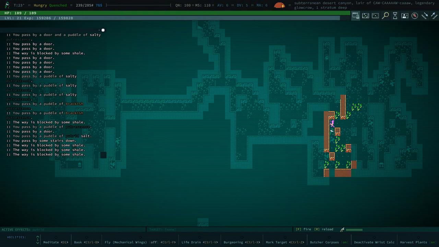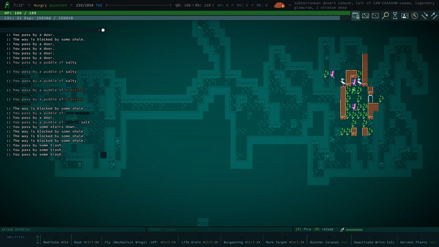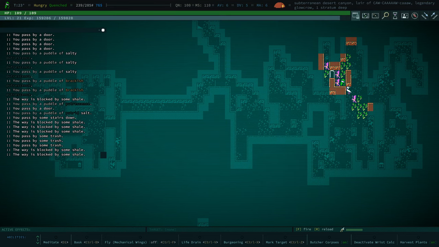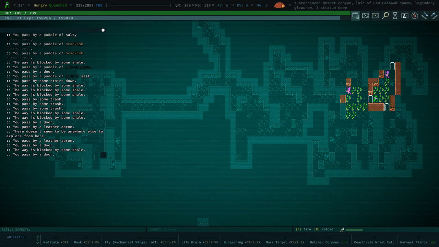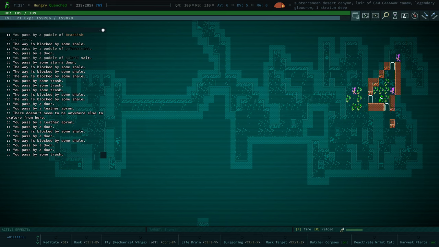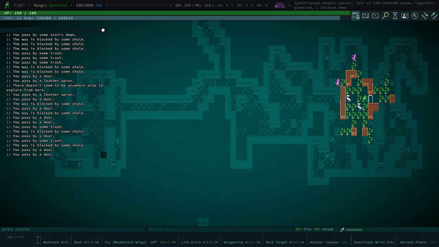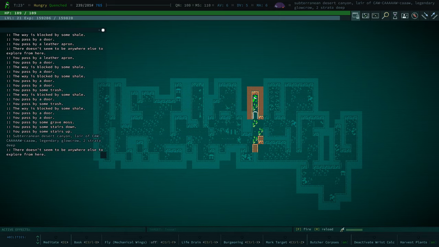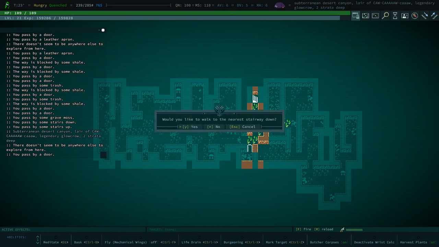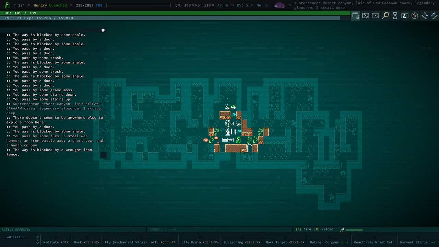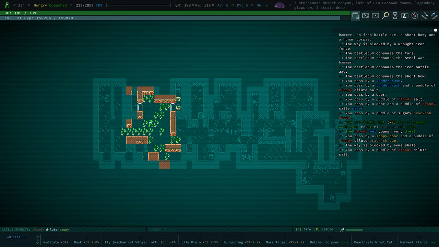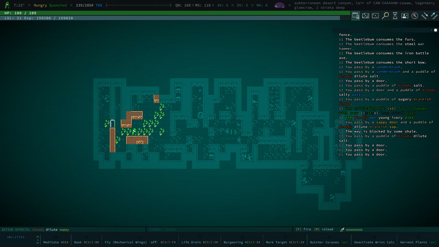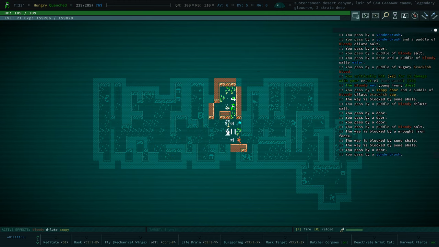I'm just checking all of them now. Okay. What is this? Oh, a leather apron. Okay. It says this is the lair of a legendary glow crow, and we can't seem to find it. I'm gonna go down the stairs one more time. I feel like I'm missing something. And yet, I do not seem to be. Well, this is disappointing. I guess Kakaka is just not here.